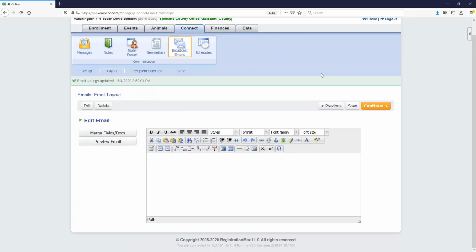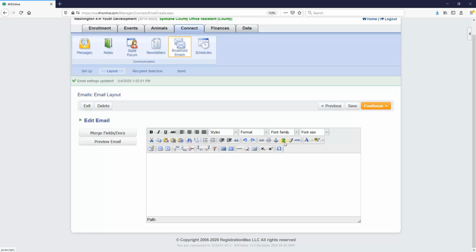This will take you to the Layout section, where you will create the body of your email. There is a glitch in 4-H Online that some people have encountered, myself included, where you can no longer click into the body section of the email. Because of this, I can't show you how the text editor actually works, but it works very similarly to a generic Word document.